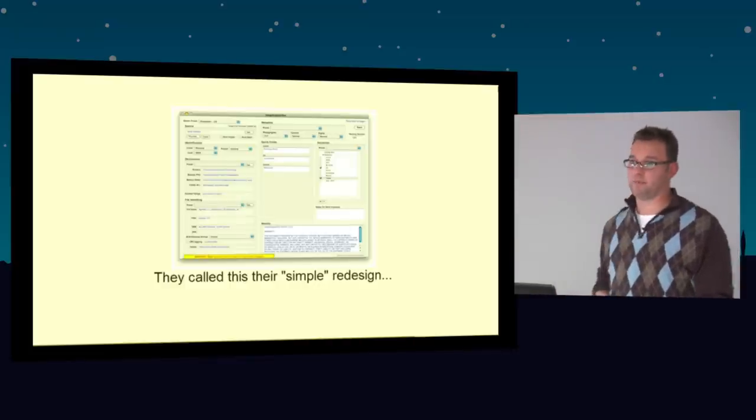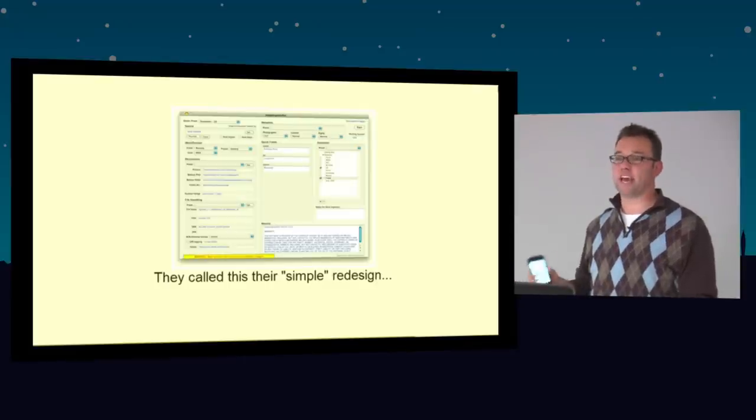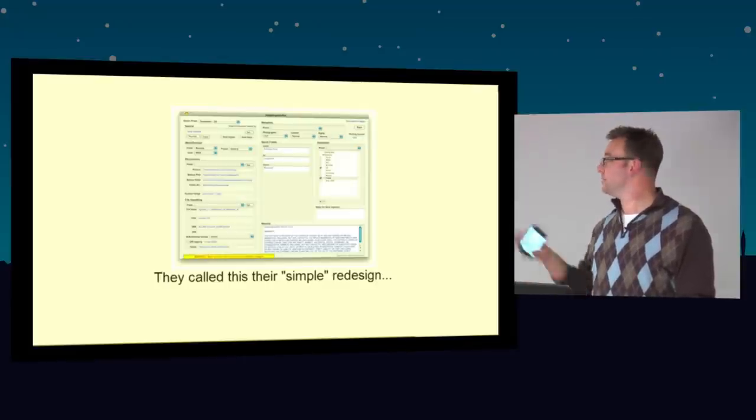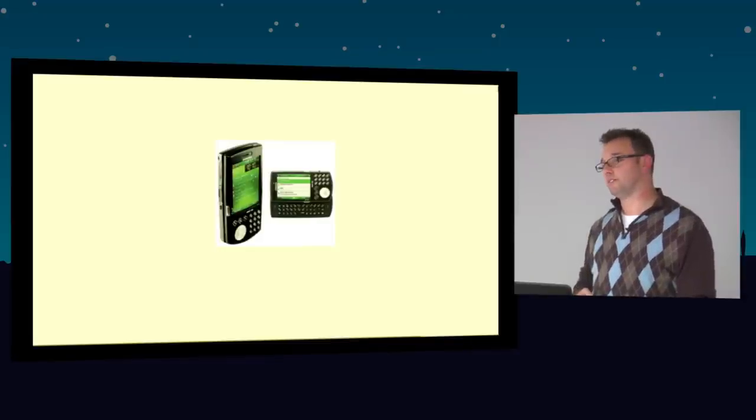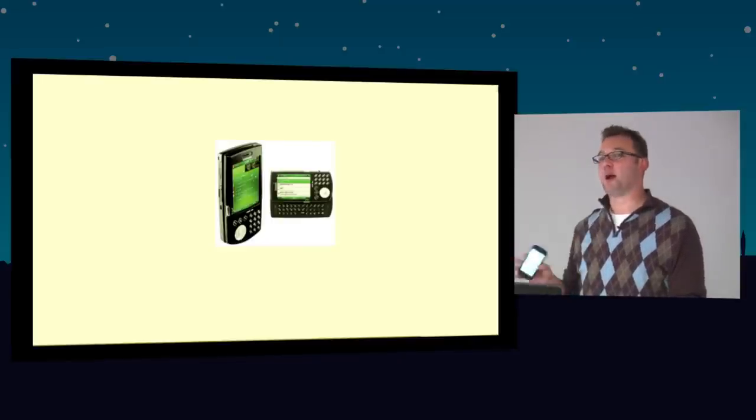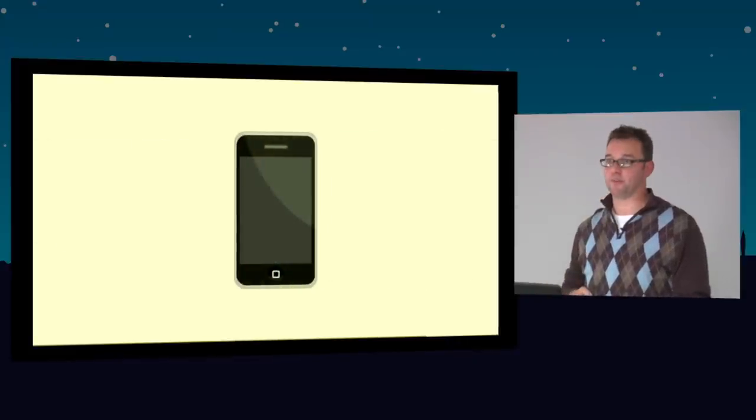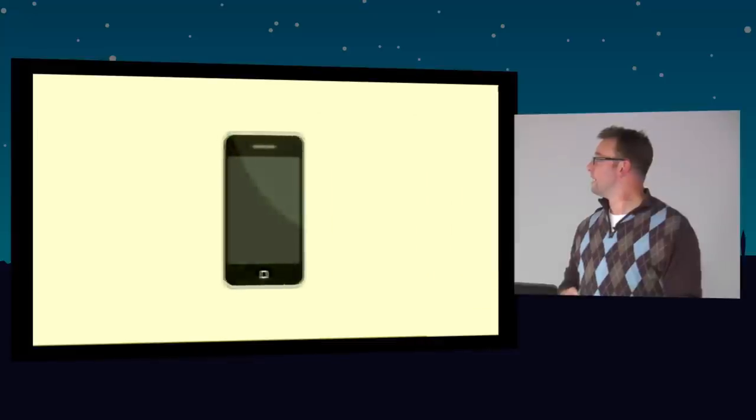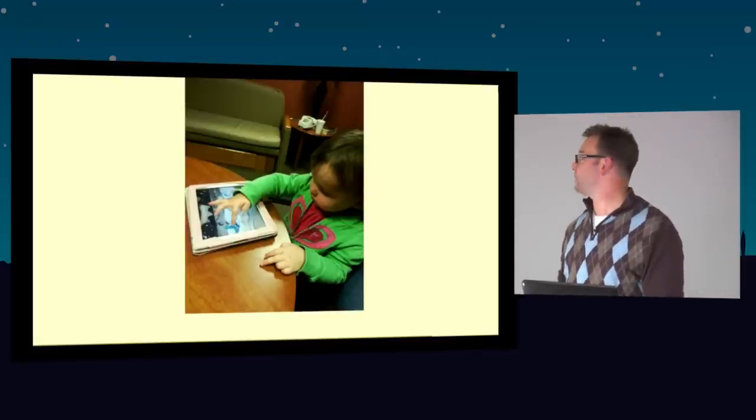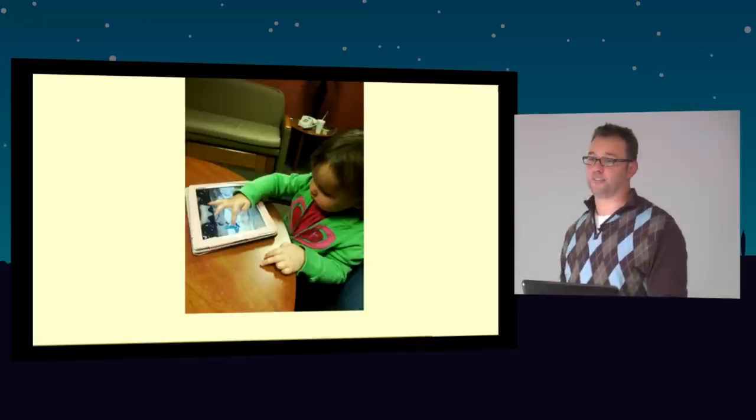This is an app that I found on the Internet. They called this their Simple Redesign. All this does is change file formats and size of images. Couldn't be more simple. You need like two text boxes and a click. Instead, there's all of this. That company doesn't exist anymore. I owned this phone. Samsung SCH I760, Windows Phone. It was awesome. It should have been the most popular phone in the history of smartphones. The problem was it came out a week after that phone. Do you see the difference there? That's a hot dog. That's not a hot dog.